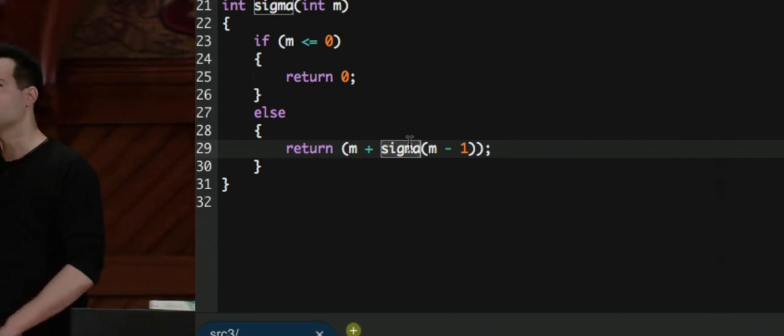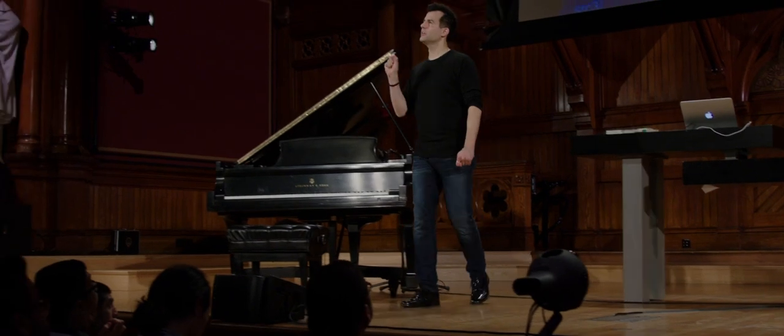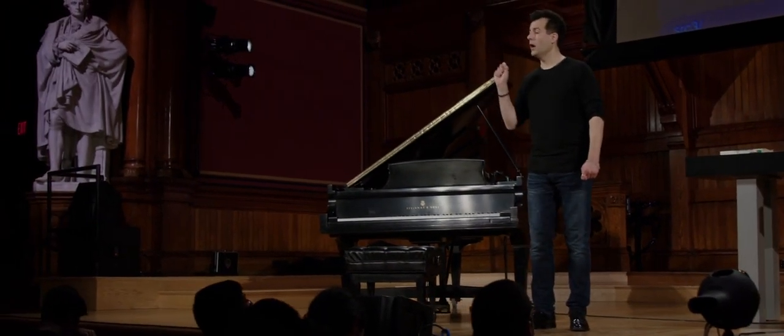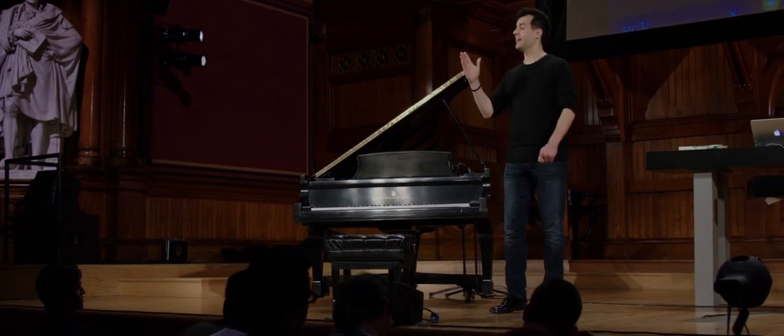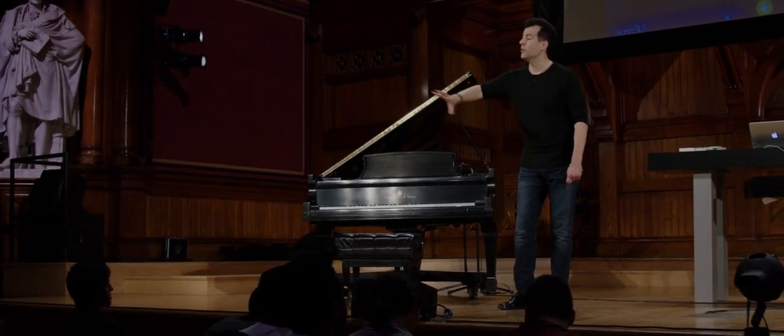Because if you think about where the story is going, now sigma gets called in this story with sigma of 9. What does the code do? Well, sigma of 9 returns 9 plus whatever sigma of 8 is. So we're not solving the whole problem. We're handing back a 10 plus a 9, and if we keep going, plus an 8, plus a 7, plus a 6. But we're not going to do this forever.